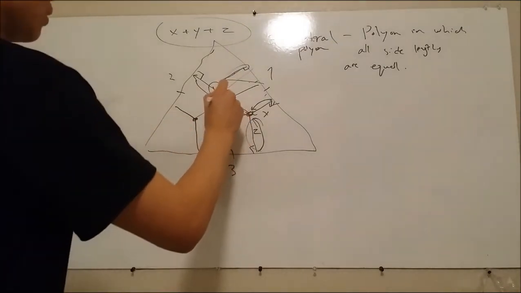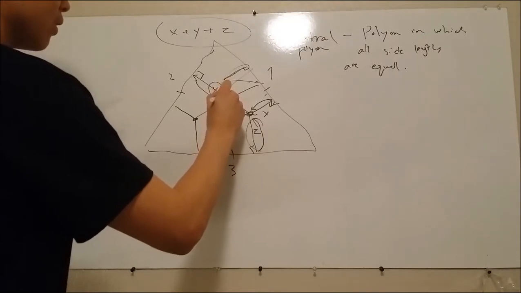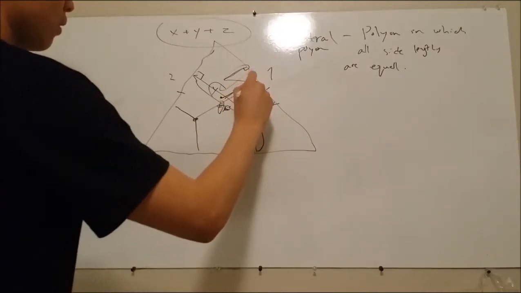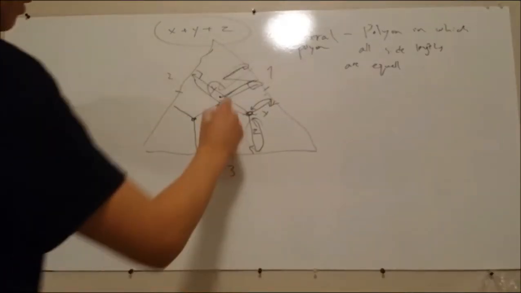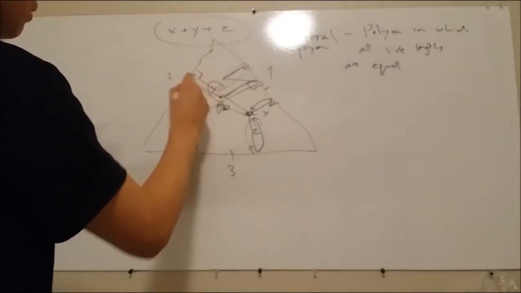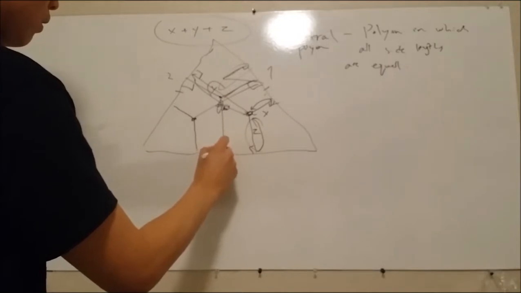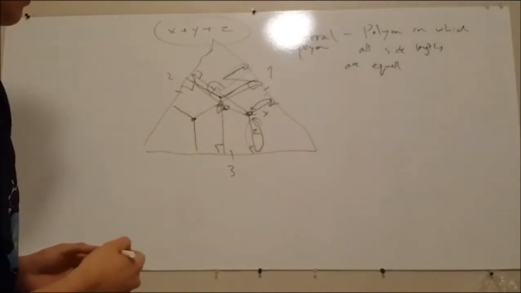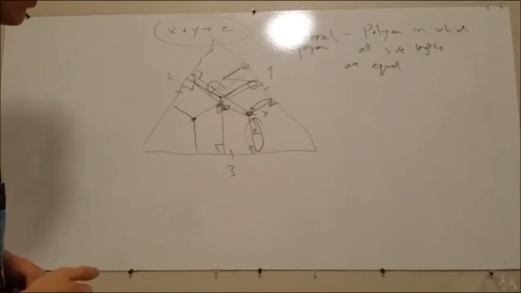Let's see. Well, typically with an optimization problem, you want to test some cases first, right? All right. So we start at the middle. Okay. Let's say she builds her hut at the middle. Okay. Now look at these lengths. They're all pretty moderately big. It doesn't seem too optimal.